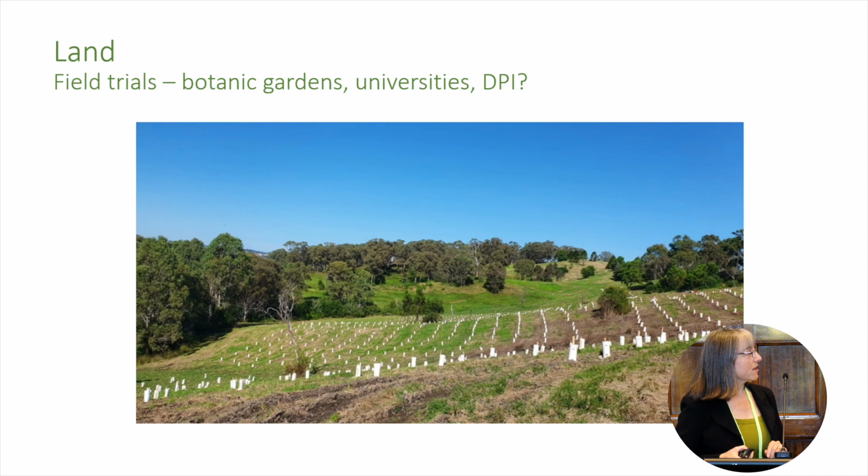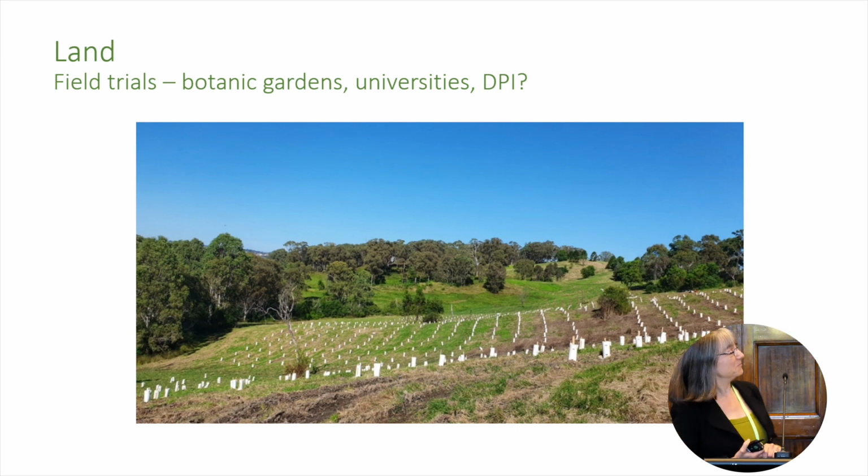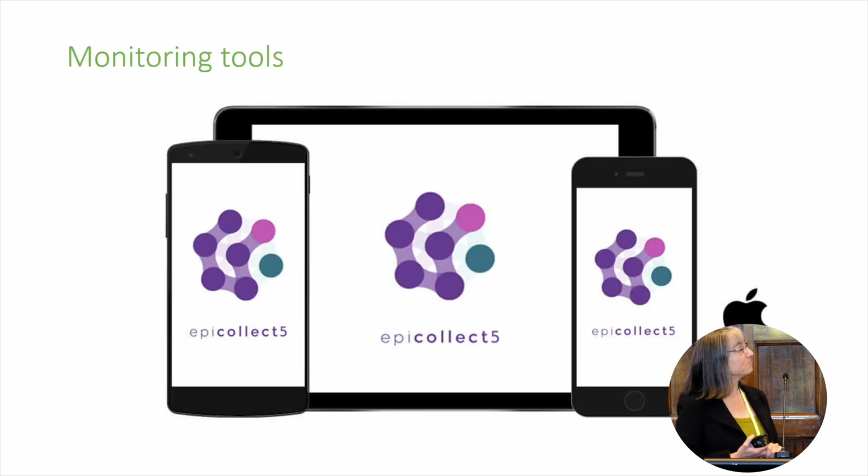We have some field trial sites at Australian Botanic Garden. Might need to twist John's arm to use more of the land for those sorts of things, but that's one potential site that we have for doing some planting out for the field trials. We also have other regional botanic gardens that we've been working with who might be interested in contributing to that program. And I don't know, Geoff's got some fantastic sites that maybe we could latch onto as well.